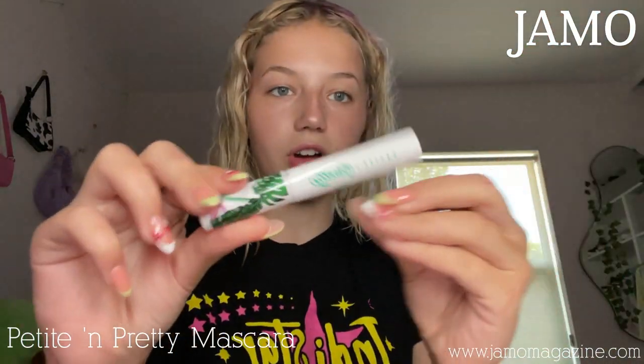I'll take this side of the brush and blend it out. That's basically done with my face. Now I'm going to move on to mascara and then do the lips. Once I'm finished with the Wish Beauty product I'll take my Petite and Pretty mascara. I love Petite and Pretty — if you're looking for cute, shimmery products, go for Petite and Pretty. They have a makeup palette with so many shimmers.